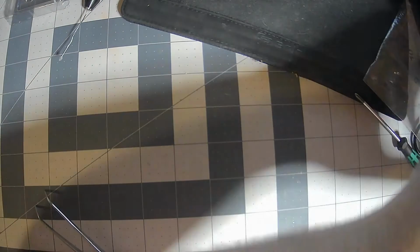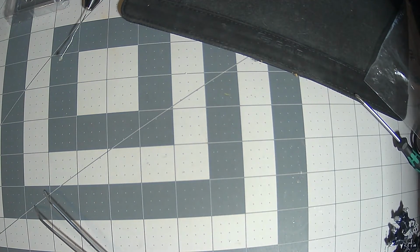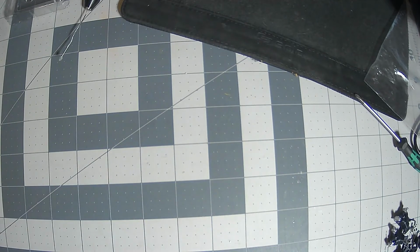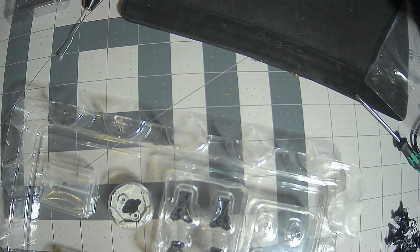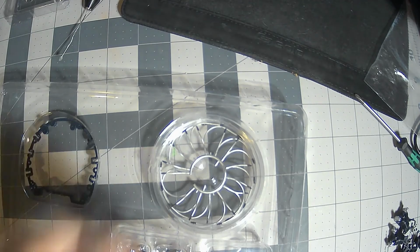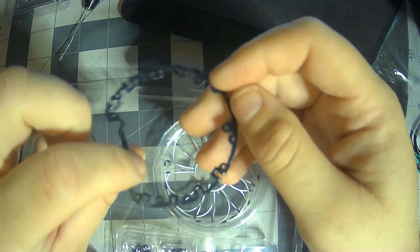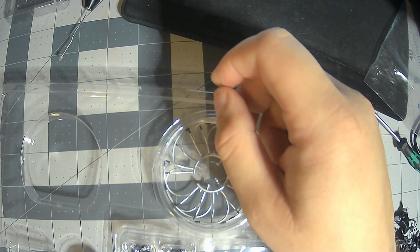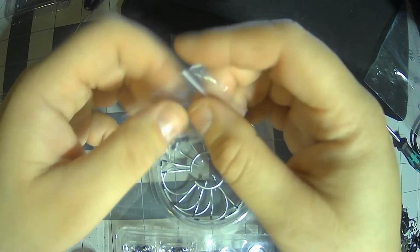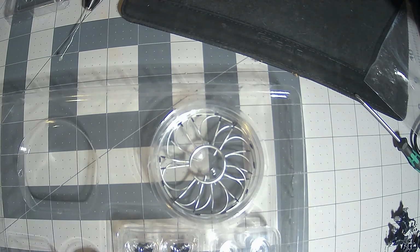So I'll put that over to the side again. Now stage 4, we're going to continue with the engine, the motor. And again, there are parts in here that we do not need right away. This piece we won't need right now. We gotta put that safely somewhere. We do have some screws that we're going to need. I don't think it's just one type that we're going to use to put the engine actually together.